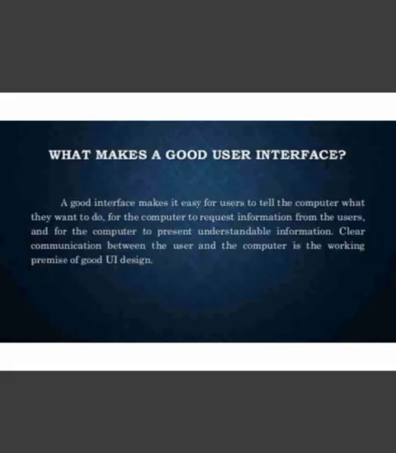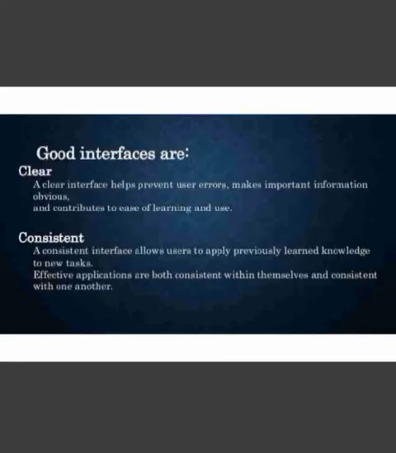What makes a good user interface? A good user interface makes it easy for users to tell the computer what they want to do, for the computer to request information from the users, and for the computer to present understandable information. Good interfaces are clear. A clear interface helps prevent user error, makes important information obvious, and contributes to ease of learning and use.